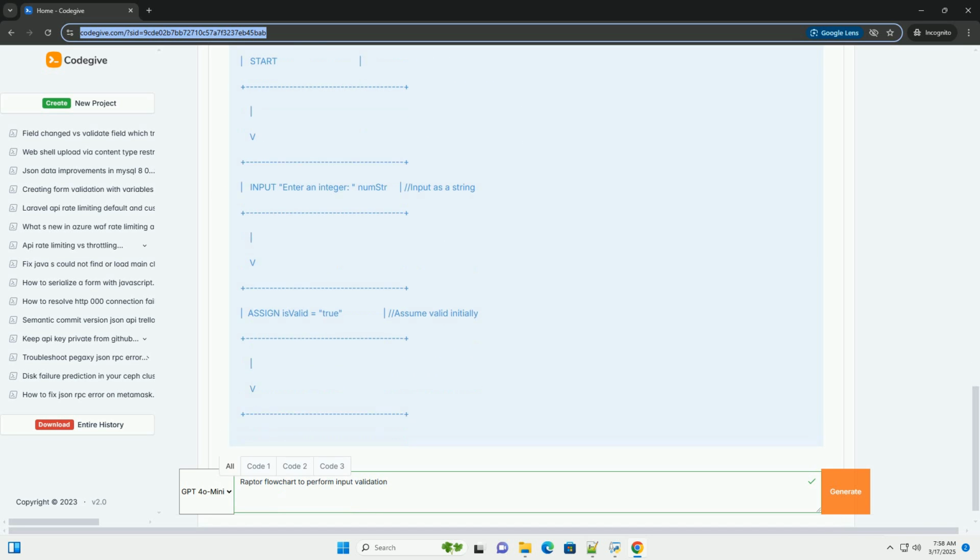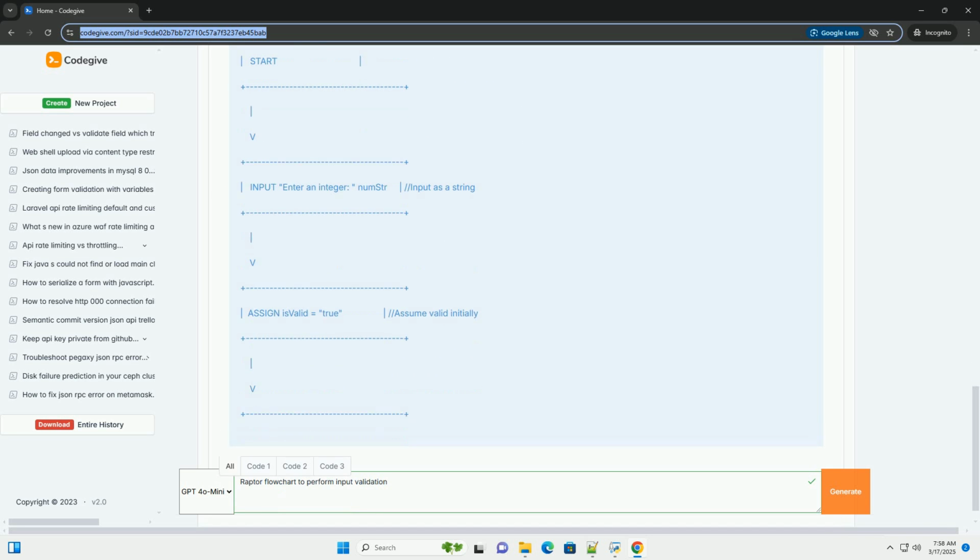3. Key Raptor components for input validation. Input symbol: used to prompt the user for input and store the entered value in a variable. Assignment symbol: used to initialize variables or perform calculations needed for validation. Decision symbol: the core of input validation.